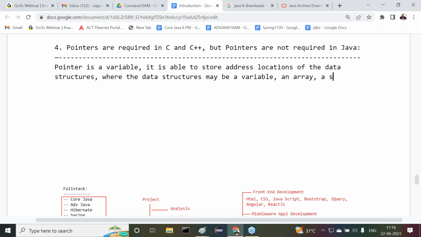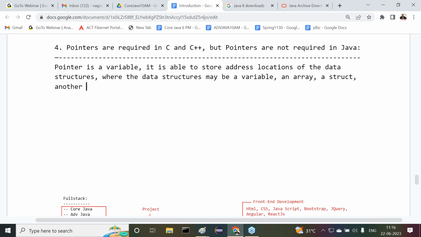In the C programming language, structures are available. Or it may be another pointer variable. It may be anything. Understand, guys, what I'm telling you? What is a pointer? Pointer is a variable. It is able to store address locations of the data structures, where the data structures may be a variable, an array, a structure, or another pointer variable.